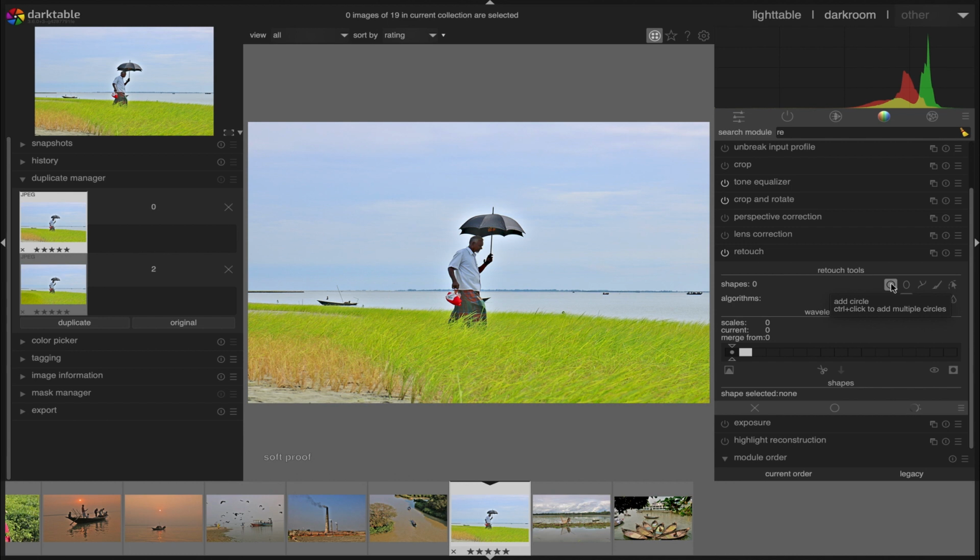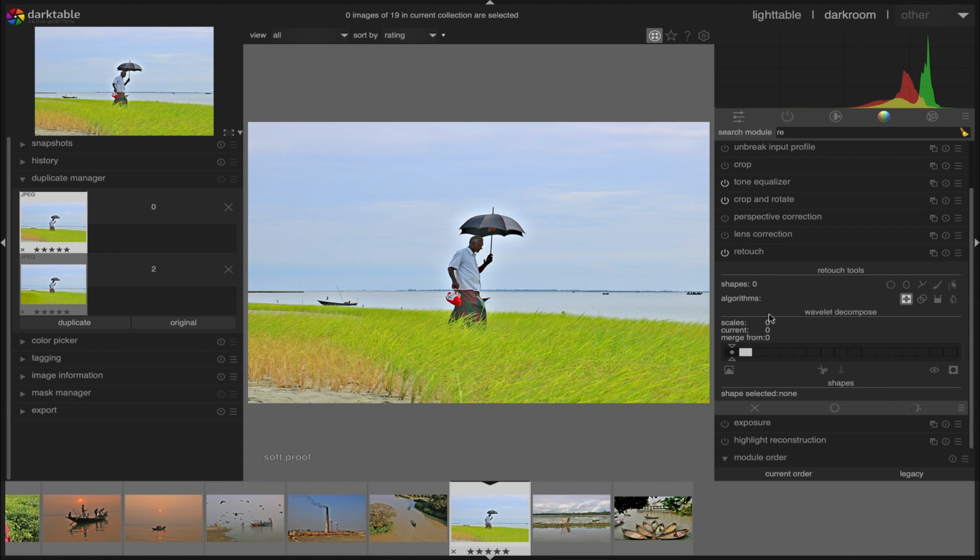We can add a circle, an ellipse, we can also use paths, and of course we can brush. For this particular picture, it would probably be ideal to use brush rather than the other shapes. So I'll be using brush.